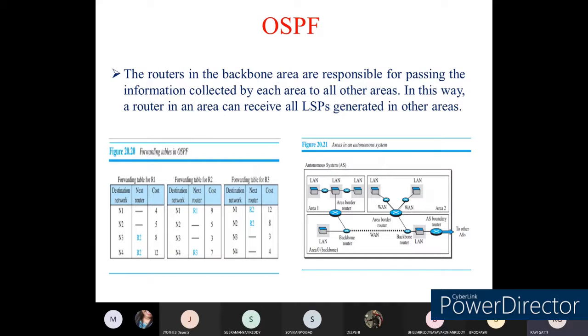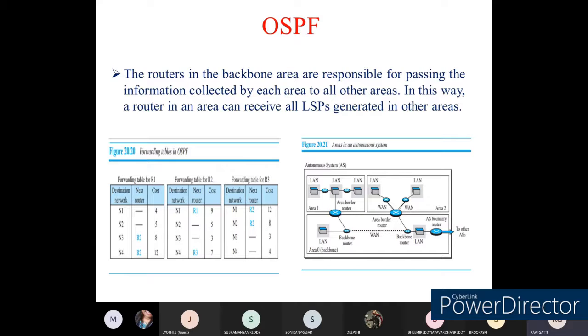And these areas are backbone connected through the use of the routing technology. So you can see here area 1 is having 3 LAN switches, which are connected to the area border router that we have connected.